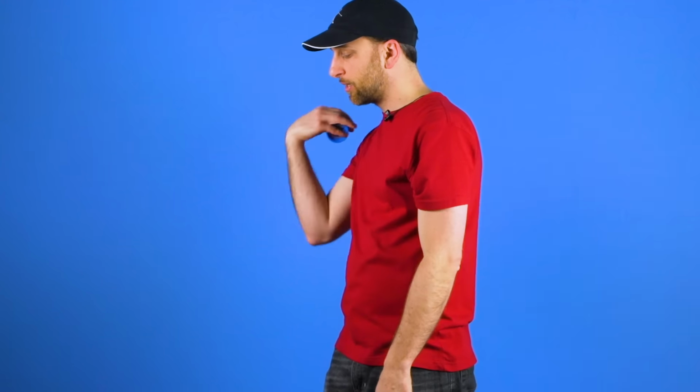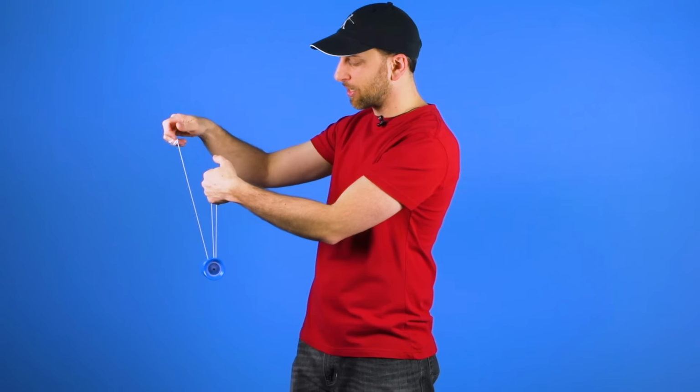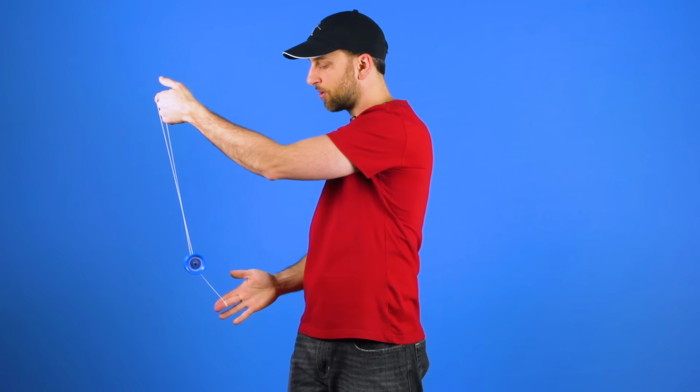The really important thing to remember is that the yo-yo has to be mounted on the opposite side of the string. If you attempt your bind here, it's not going to work. You need to dismount, get the yo-yo on the other side of the string, and then the bind will work great. So that is the Brain Twister.